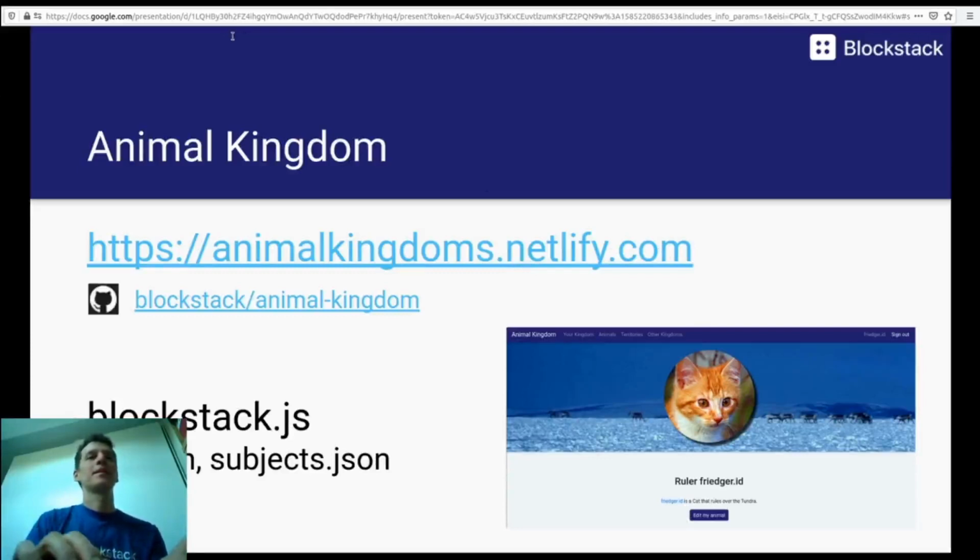Then let's see what this gives. Animal Kingdom, netlify.com. It provides you a possibility to see and manage different data from different apps. So this is my identity, this is my information about me.